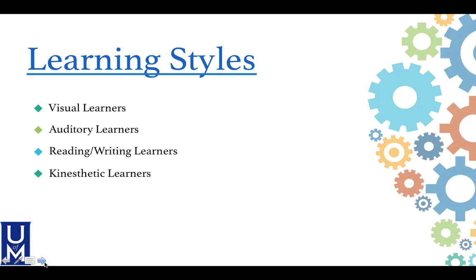So know where you kind of fall into these categories, and maybe that'll even inform your study habits too. If you're a visual learner, make sure your study routine involves some visual aspects of your learning so you can see the material as it happens. As we go through these 10 tips, again, if you want to stop the video or pause it just to read over some things or go back, please do, to make sure you're getting everything you need out of it.